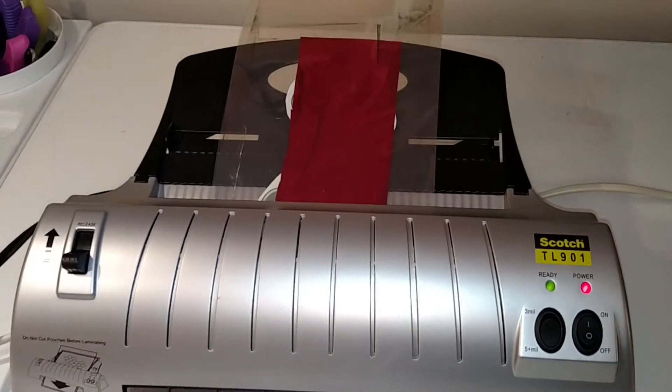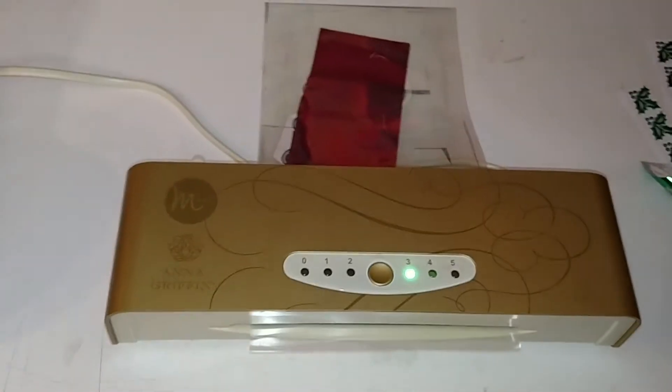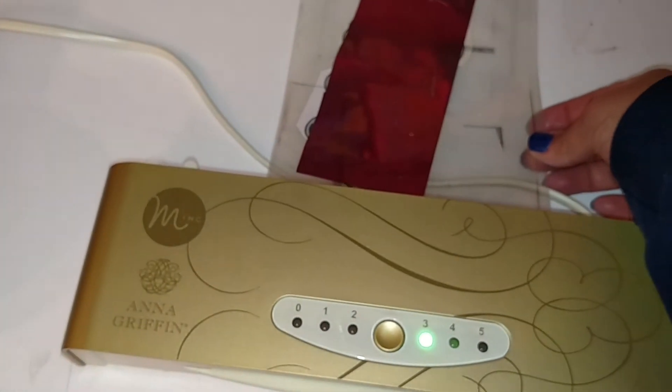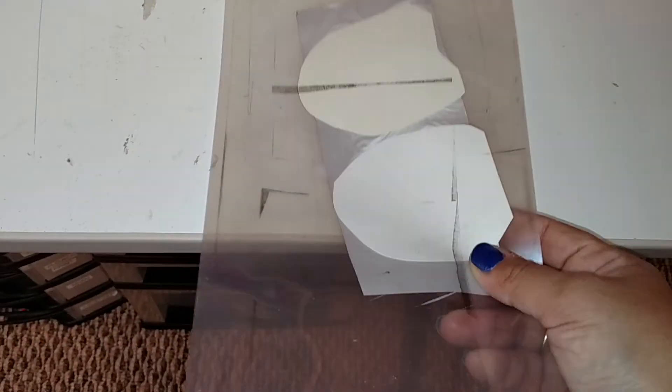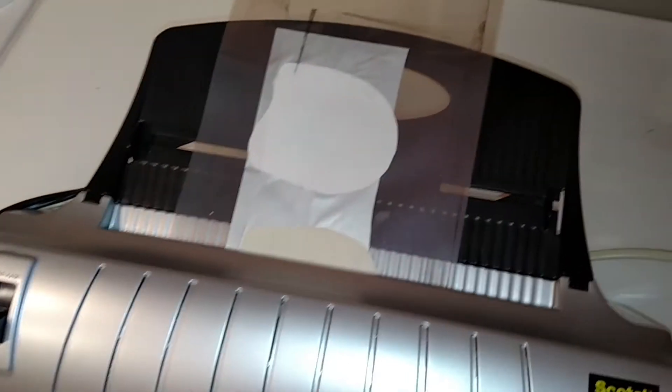Without enough toner I don't think it's going to stick well on the laminator. You can run them through the machine again — I sometimes turn them over and I'll do that on this project. Make sure when running them through that your foil is flat; if there are any bubbles or crease marks, the foil will not stick to the toner. I'm putting the Anna Griffin one through again and turning it over, and also turning the laminated sheet over. This is just a demonstration — I wasn't going to use these sheets.